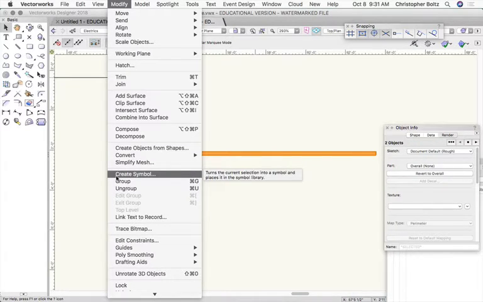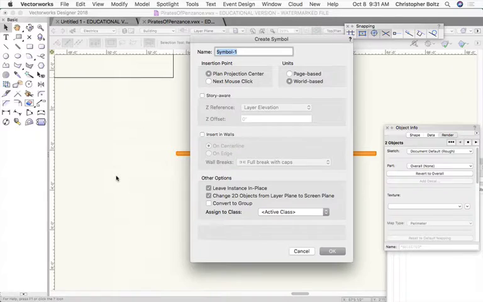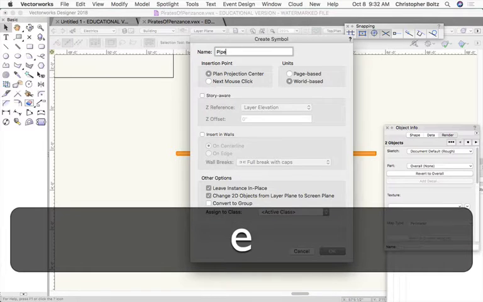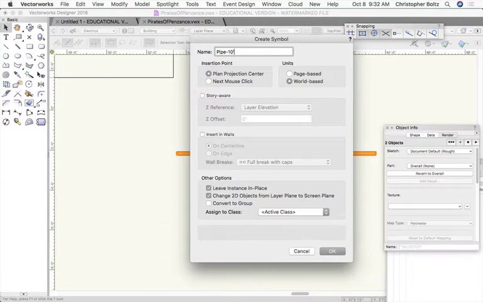Okay, Create Symbol. I click that, I get a pop-up menu. It says, please name the symbol. I'm telling you this because eventually you're going to find symbols and you're going to have 50 objects called symbol 1, symbol 2, symbol 3. And not knowing what they are is going to make life inconvenient for you. I don't care what you name it. You can name it Fred if you can remember that. I'm going to call this something like pipe 10 feet, because that's something I can remember. And when I look at that in the list, I go, oh, pipe 10 feet. I know what that is.